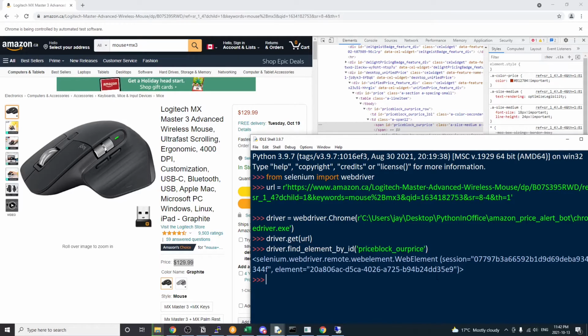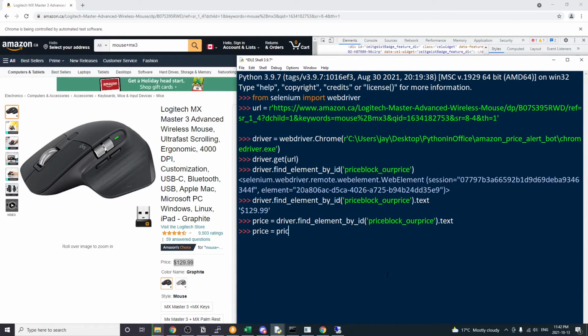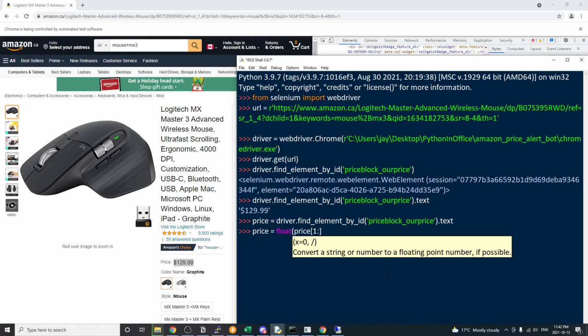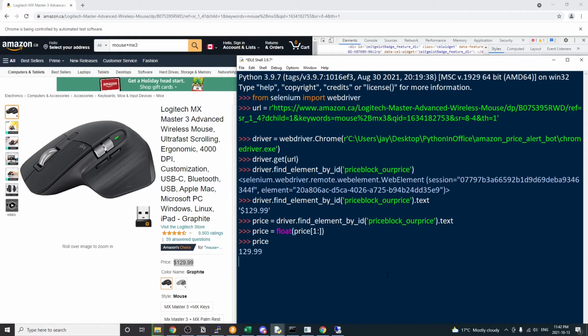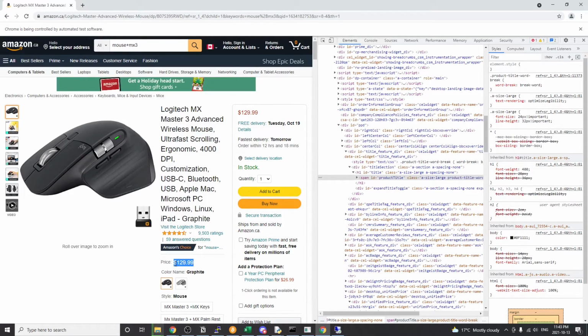So now we got the price from this site, but it's in text format. I'm going to assume that every price tag will contain a currency symbol in front of the numbers. So we can remove the $ sign by selecting a substring of this price, because this price is a string, and price[1:], meaning that we're selecting a substring starting from the second character and then everything after that. So this is still a text data type, and we can convert it into a number by forcing the text to a number type.